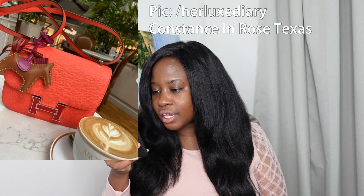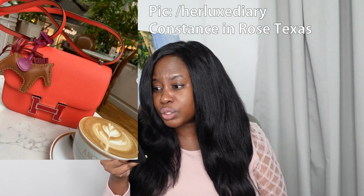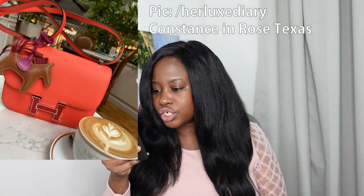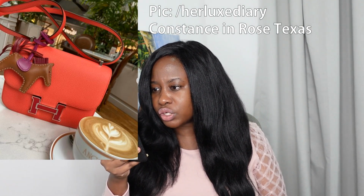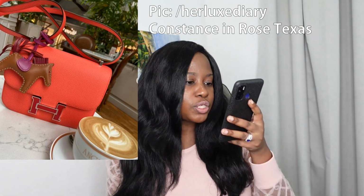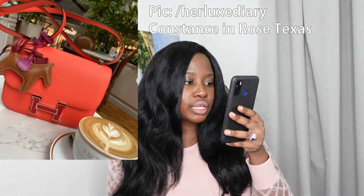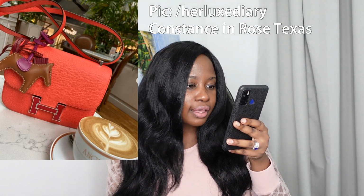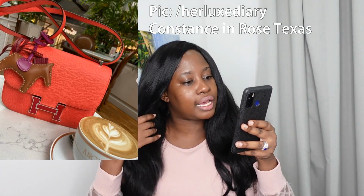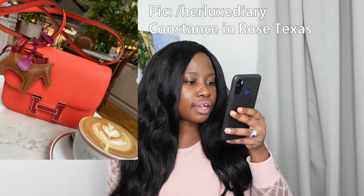I really love this. I can see that Rose Jaipur, I think, has been discontinued as well, because I can't see it on her color chart here, which is a shame. Rose Jaipur was like a pink color, but with some orange tones in it. Rose Texas is absolutely stunning. It comes in Epsom this year, according to the article. Really gorgeous. I love that color as well.